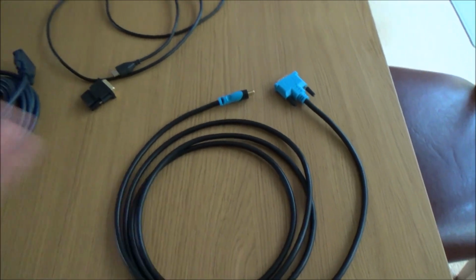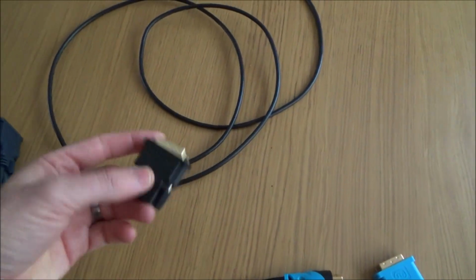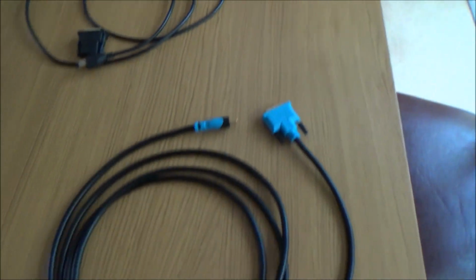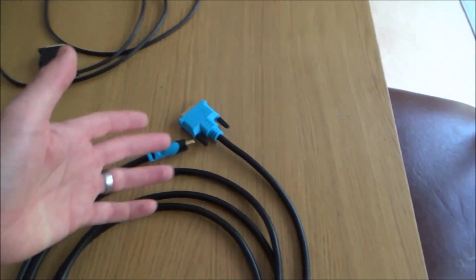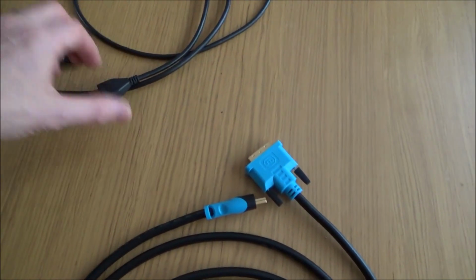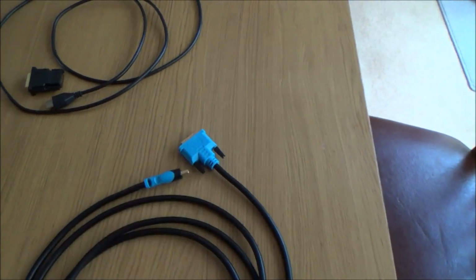Now if you haven't bought any cables yet, I suppose the cheapest option would be to get one of these little adapters and use the original PlayStation lead. But the best option probably would be getting yourself one of these cables here, because then it's not going via any adapters. You've got one less connection, because with an adapter you're adding another connection into the link. Not that it's really going to make a difference, but if you were buying it all new, you might as well get one of these leads.